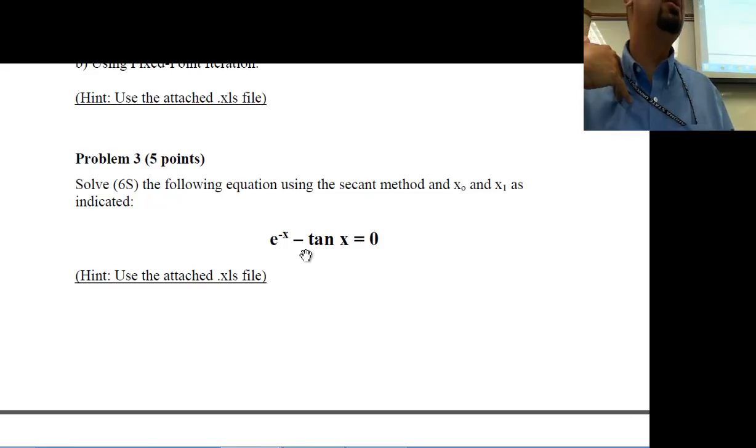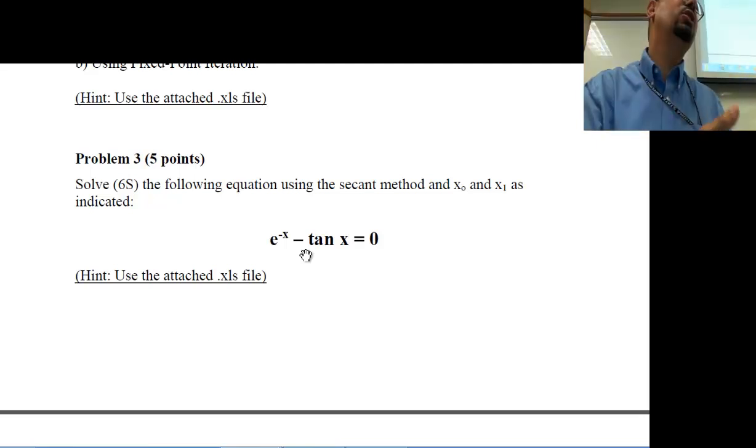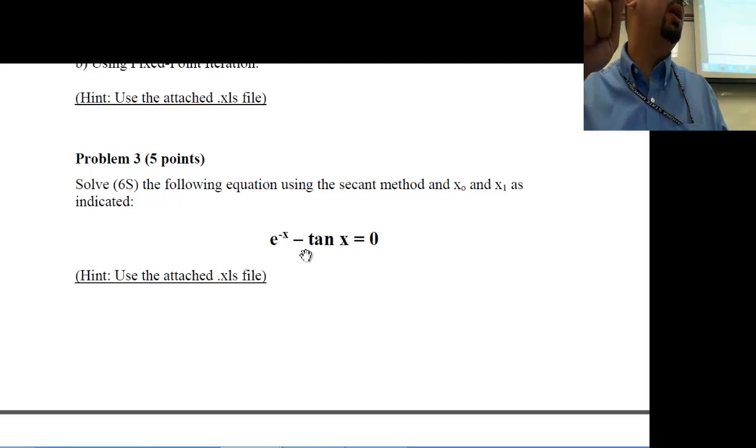So my advice is that you have to practice a lot. Not just with the Excel file, but you have to practice by hand. So even if the homework is asking you to do it by Excel, because that's also important, the exam will actually ask you, and the quiz next week will ask you to do it by hand. Right? So you have to practice doing it by hand, okay?